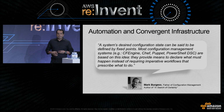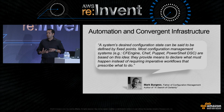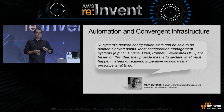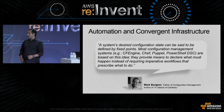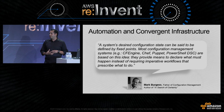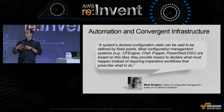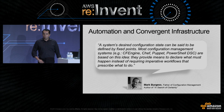And so when we look at configuration management, we start describing the state of infrastructure that we want. Rather than a set of instructions that we should carry out, we start describing through code what should be configured, what we expect to have happen in our infrastructure. We look at the desired state of things that we want and start expressing those things in code. So configuration management frameworks allow us to write code that says what we should have happen, and then the configuration management framework makes it go.